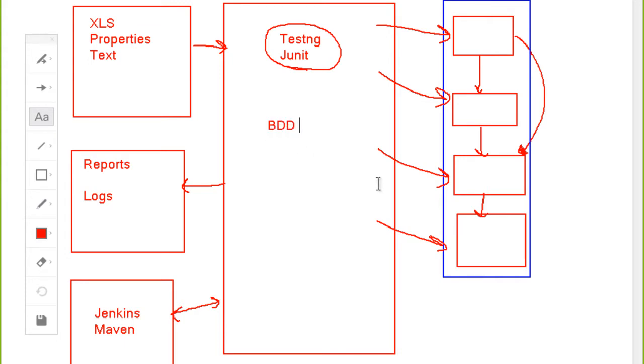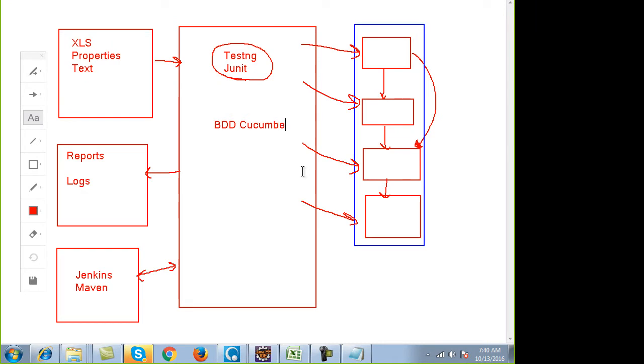People also use BDD Cucumber over here to control the flow of the test cases. So right now we are learning TestNG. TestNG is simply a testing framework. It is not just used for Selenium, it's a unit testing framework, right? Because of its good capabilities, we can use it with Selenium. I am not teaching you JUnit in this class, because JUnit is not as good as TestNG. TestNG has got better features. It helps you to incorporate Grid very easily in your project.